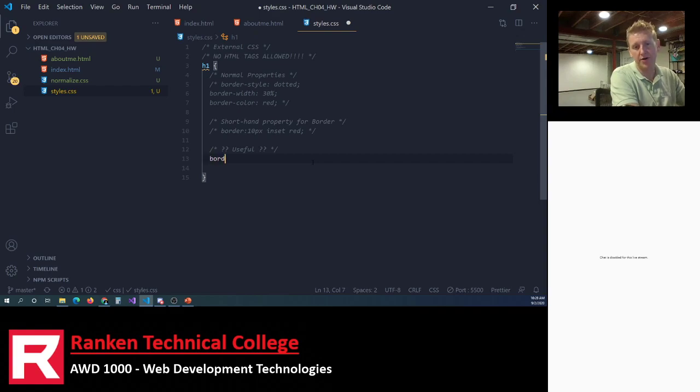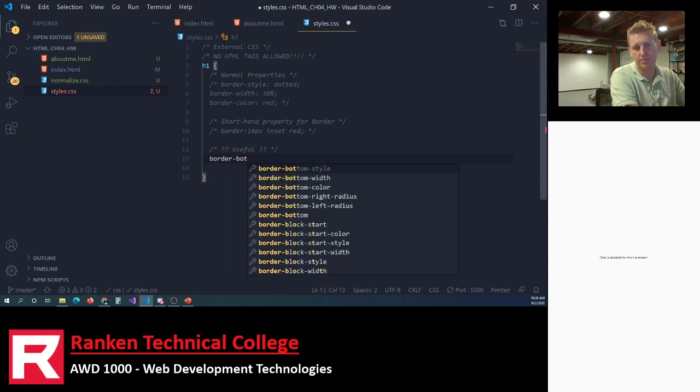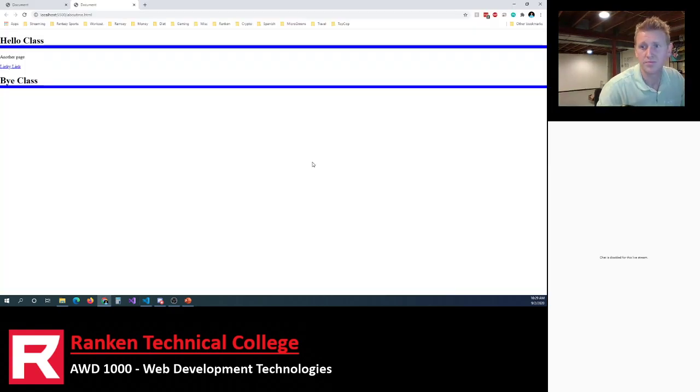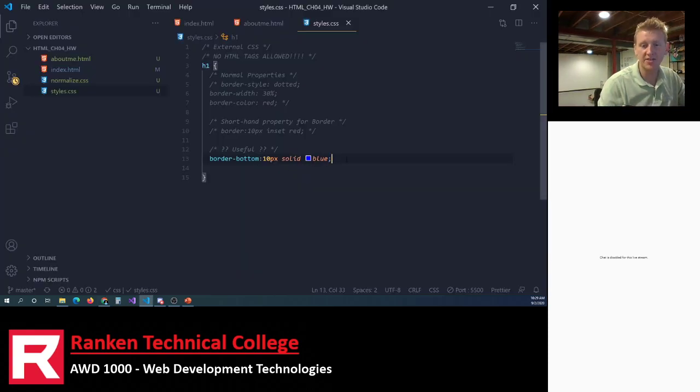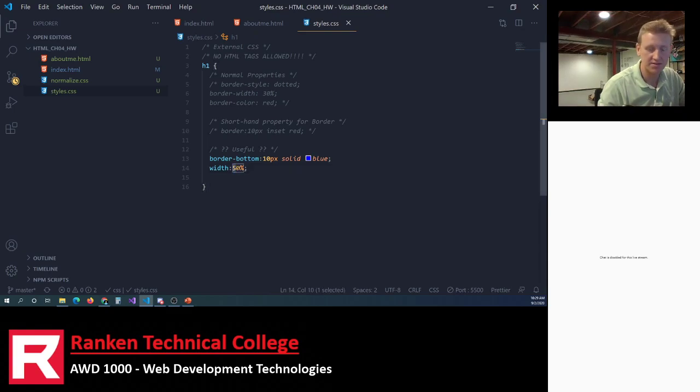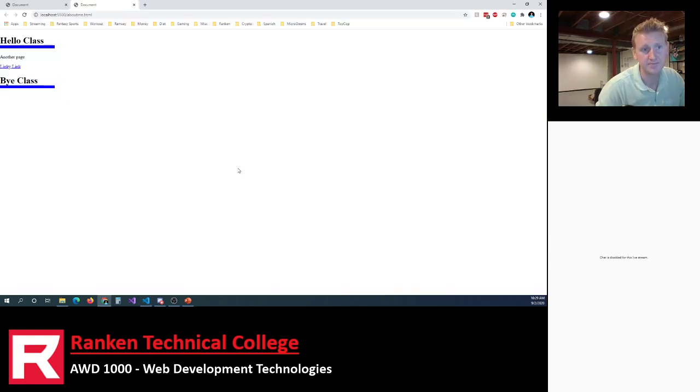So border-bottom. And I prefer, there's a shorthand for this, right? Which will be 10 pixels solid blue. I'm also going to change my H1's width so it doesn't go 100% of the page, to 50% of the page. 10% of the page. You get the idea.